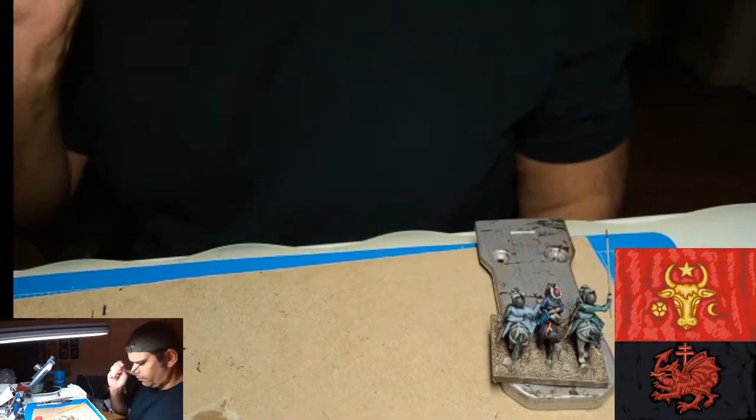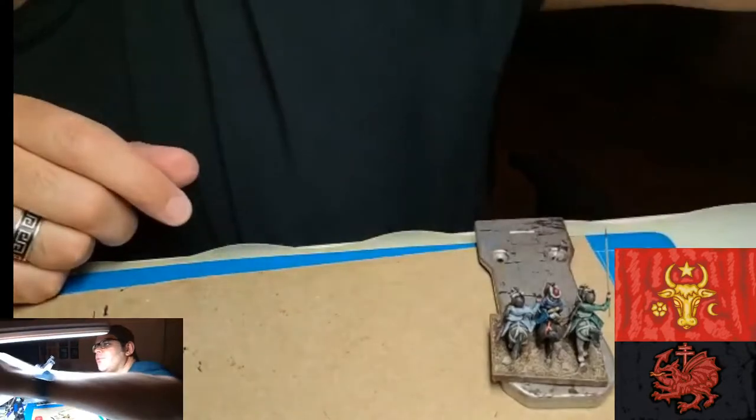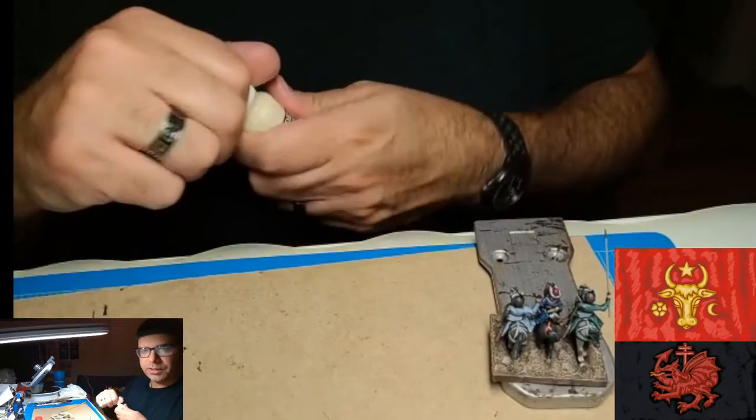I don't even know what the hell it's called. It's not ivory. Pale sand, I think is what it is. It's a super watery color. That's what it is. Pale sand.